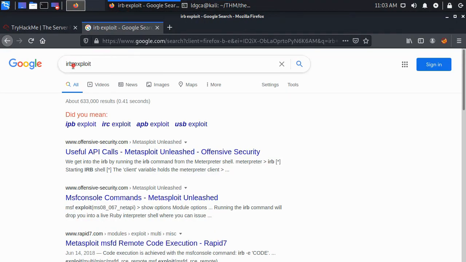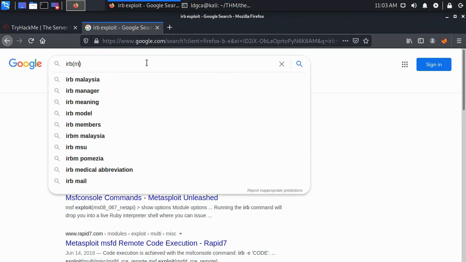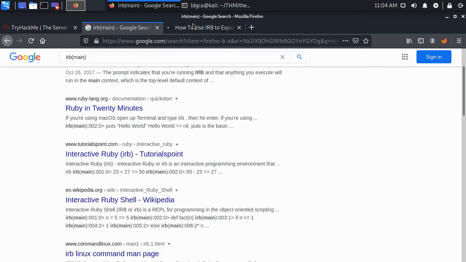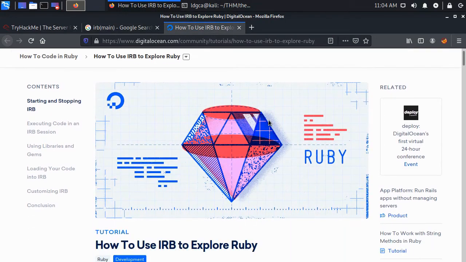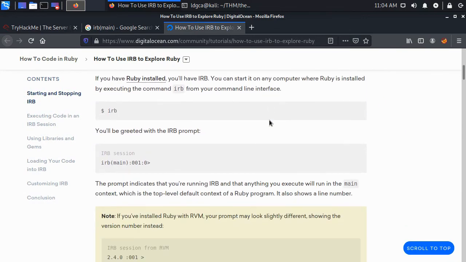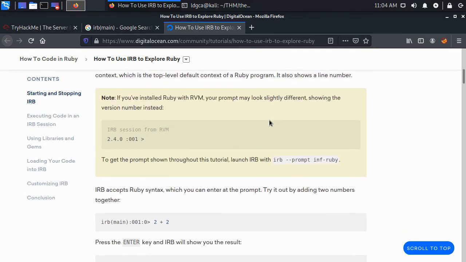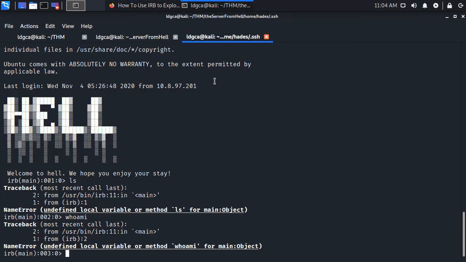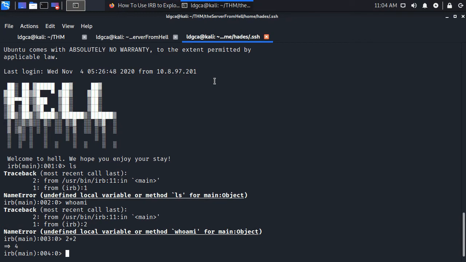Now Ruby is a programming language, right? If you're familiar with Metasploit, Metasploit is written in Ruby. Well, I'm not aware of that. I'm not familiar with that either. Okay, so we got some commands here. Let's see. Yep, this is the Ruby environment.